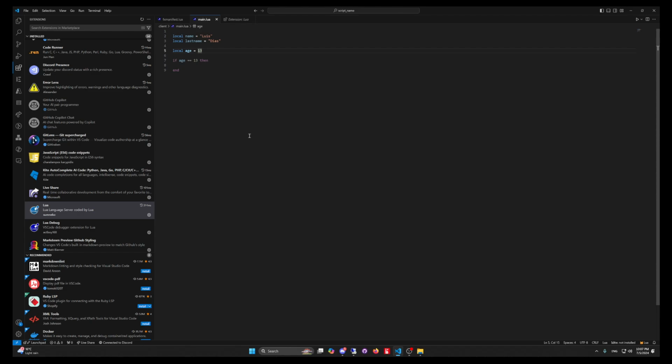And now let's put here a comma. You see, it's telling us that there is an error, right? This is another advantage of this extension. You can see where the errors are. You can see that there is an error that is not supported in Lua. So we delete it, we don't have an error anymore, right?